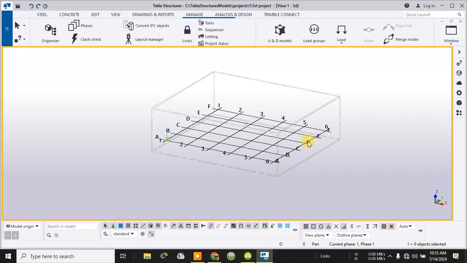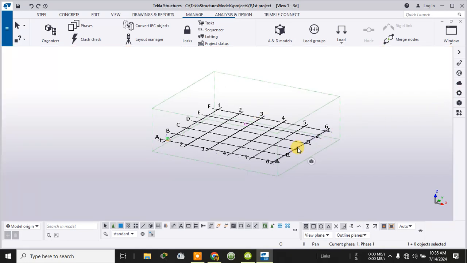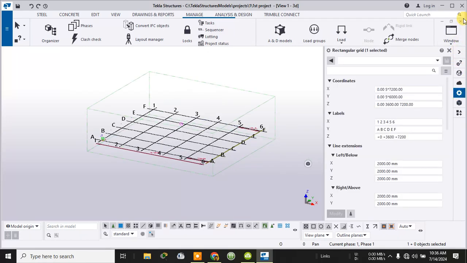After that, you have to simply click on one of the lines in the grid system, and either double click it, or go to the properties tab. After going to the properties tab, you can set the grid lines accordingly, as all the grid lines are in mm by default.